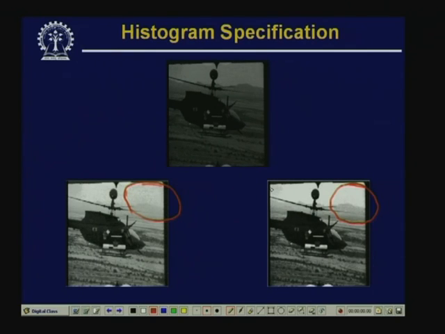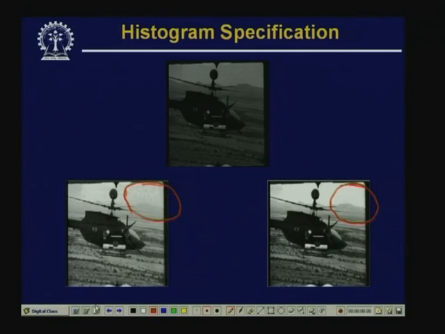Now, as I have said, I will discuss two more techniques. One is the image differencing technique, the other one is the image averaging technique for image enhancement. As the name suggests, whenever we go for image differencing, we have to take the difference of pixel values between two images.